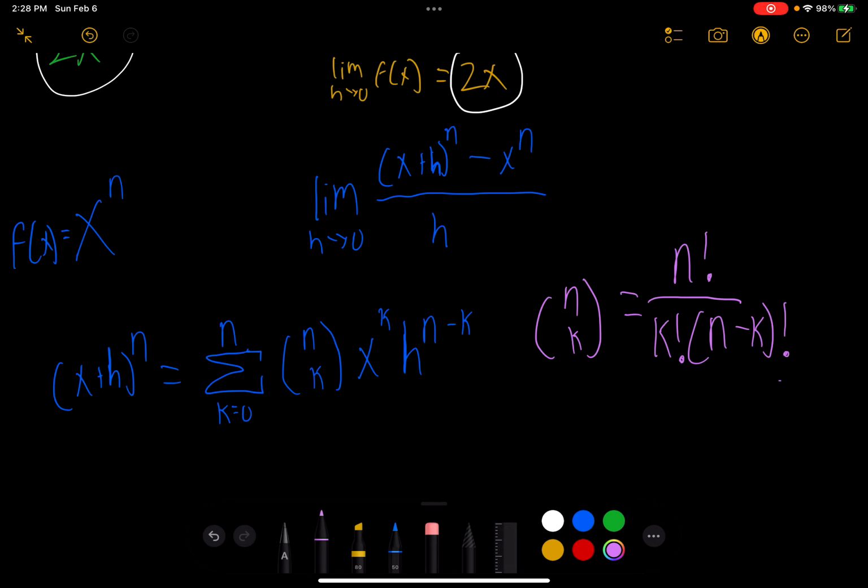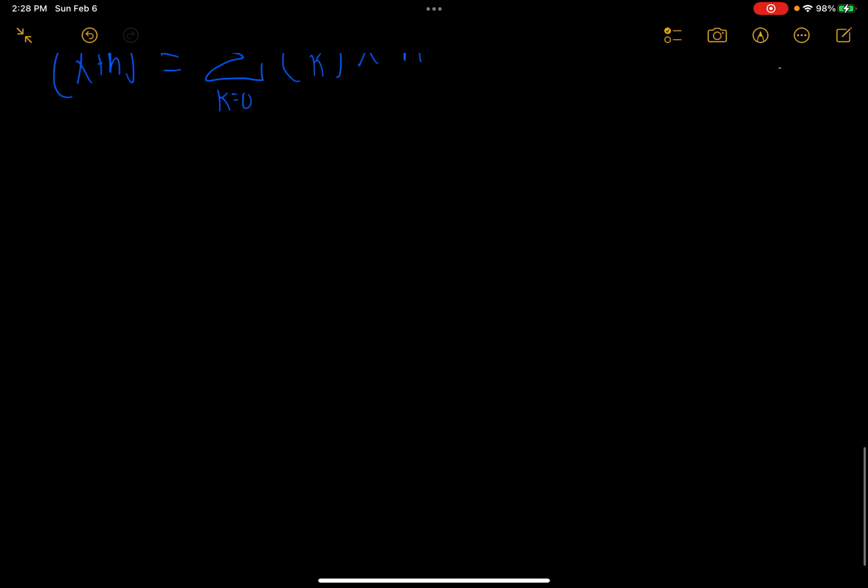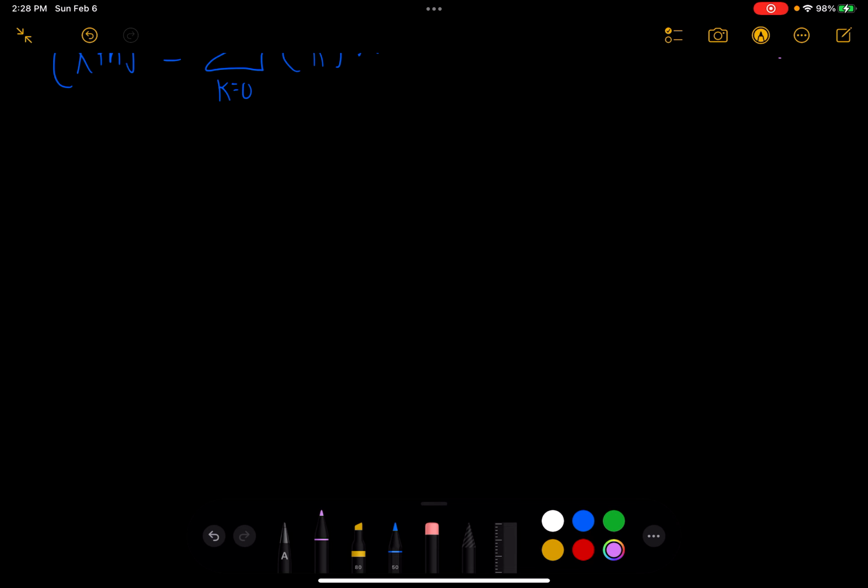Now we can't really do too much with this yet. But let's just solve this out a little bit. We can't expand this out to its maximum potential because that would take forever. But let's just expand this out a little bit, just enough to get the basic gist of what's happening here. So we'll have the limit as h approaches 0, and instead of (x + h)^n, let's expand this out to only a couple of terms.